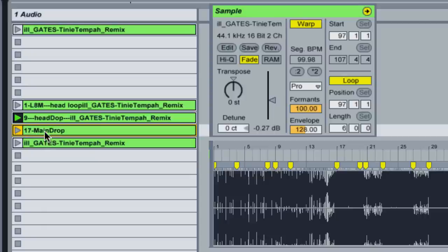So basically we go in here. I've already named it. Oops, you know, I really like to keep the file names in there. So 17 main drop. That way I know what I'm playing. If you kill that Ilgates remix label in there, then you may kind of forget where you are, and it happens to the best of us. So this one starts on measure 17, and boom, you can see that one is now starting at 17.